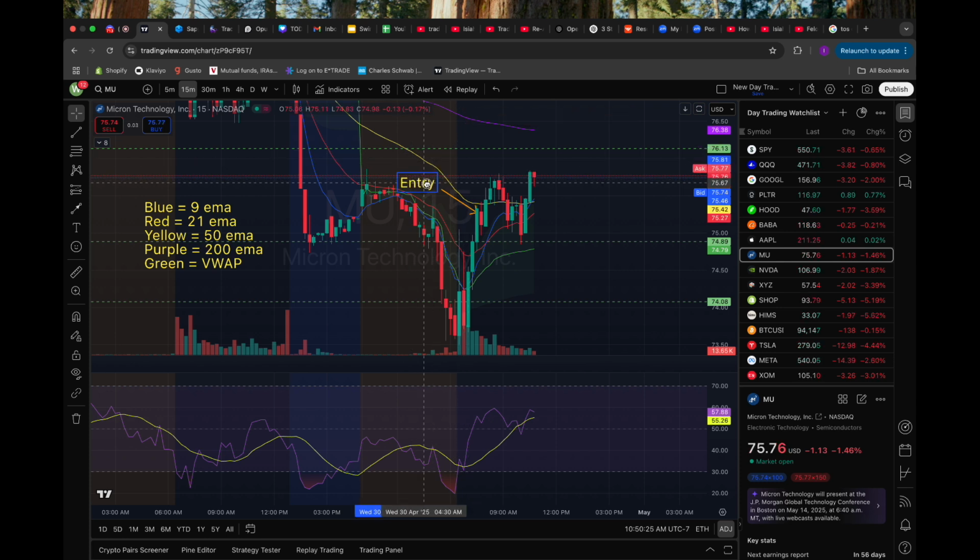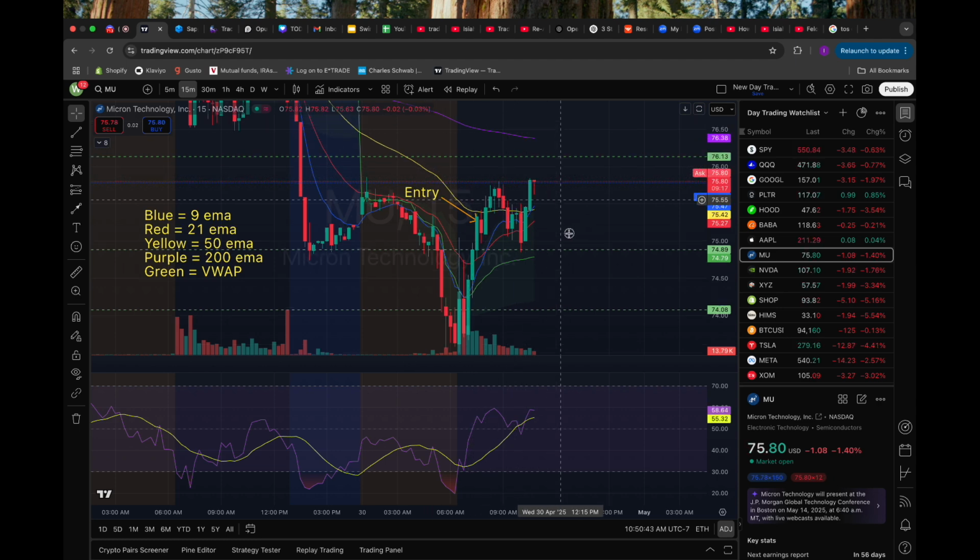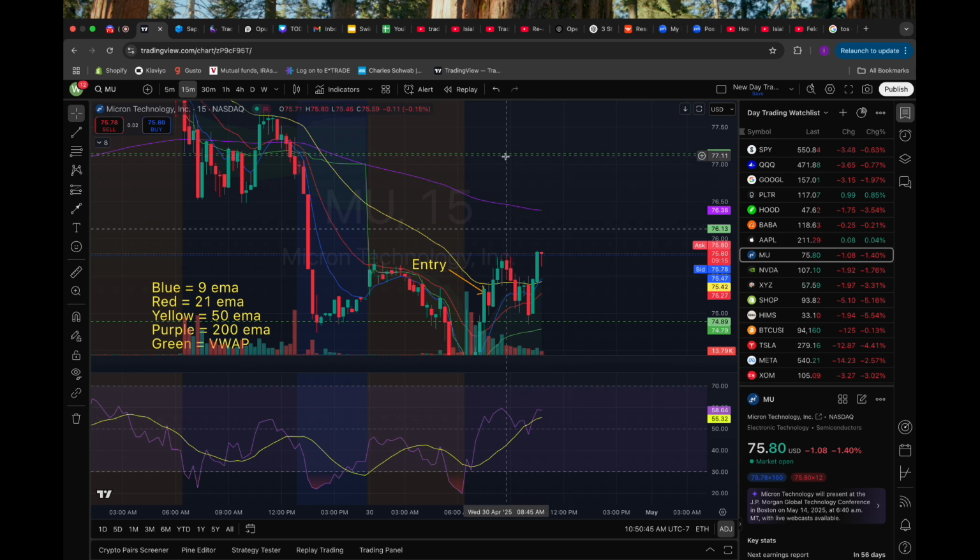Now, I went very lightly right here because I said that it could potentially come up here and in here, right? I was thinking right here it could come up and potentially right here, and it came up here later, right? And then if it does fill this full gap, then it could come all the way up to right here, right? Or right here at 76, 87, right? So this is a potential level. On the 15-minute, we got the 200 EMA right here, right?